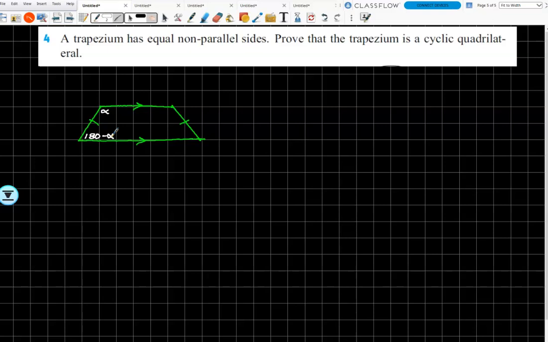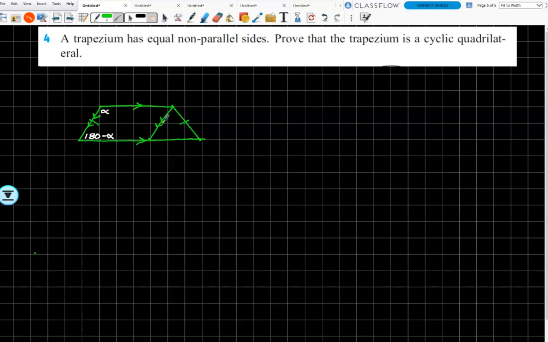Right? Now, where do you think if we added a line it might help? So what if we did this? And we had that this line was parallel to this one. We're drawing it in so it's parallel. Now, again, did I expect you to know that straight away? No. This is now a little weapon that you have in your tool belt, but you only use it if there's nothing else that you can do. All right? Pop that in.